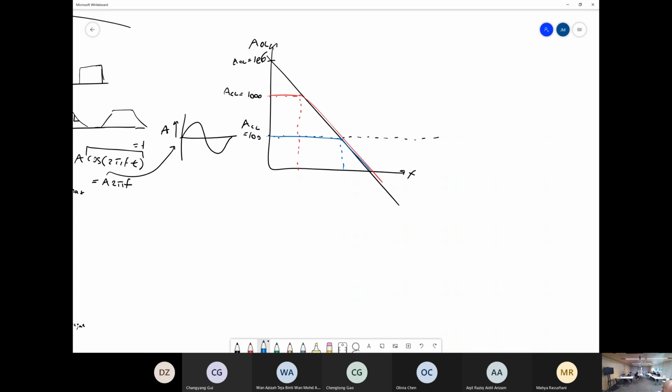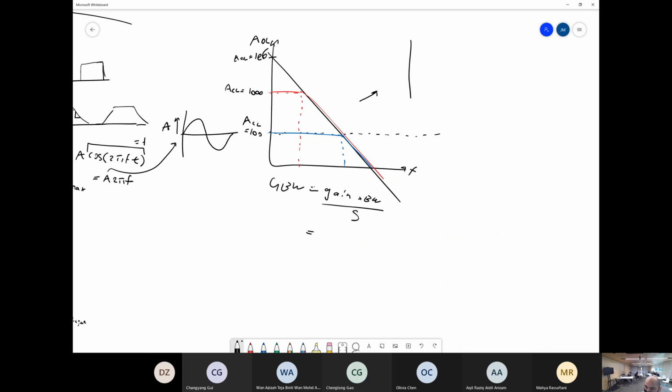Yeah. So how do you describe this? Well, usually you just say gain bandwidth is equal to your gain times bandwidth. Now, to get this slope, that's an integrator. So in the Laplacian domain, that's just divided by S. More appropriately, a better model would be a single pole model. So realistically, it's not a straight line, but something that looks like this, right?